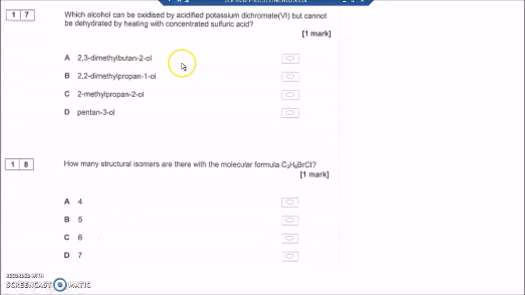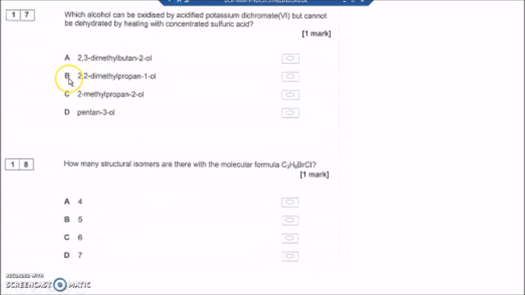It's got carbon number 1 and carbon number 3 around it. Is there a methyl group at carbon number 2? Yes, there is. There's 2 methyl groups, one at carbon number 2 and carbon number 3. So on carbon number 2, it's got a carbon on carbon number 1 and a carbon alongside it to the right on carbon number 3, and it's got a methyl group at number 2. That OH is surrounded by 3 carbons. That's a tertiary alcohol. It's not going to be oxidized by acidified potassium dichromate, so we can rule out A.